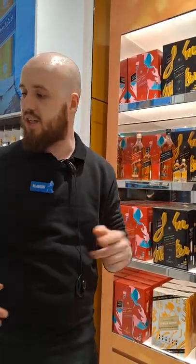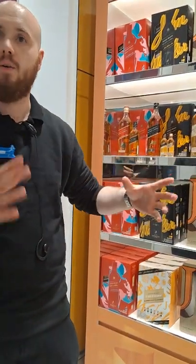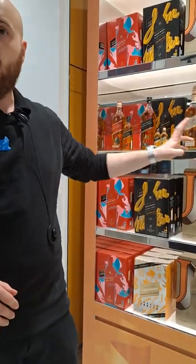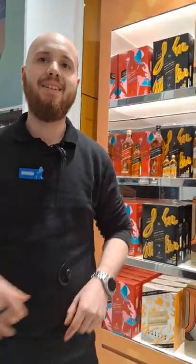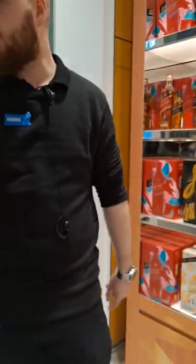So I say it's grain whiskey, malt whiskey. We've got blends here. Because these don't come from one distillery, we can't use the word single. We have to get rid of the word single. We can't call it a malt because it's made from more than just malt whiskey. So we call it a blend, and that's where the word blend comes from. Interesting. Then I'm just going to quickly confuse you even more here.